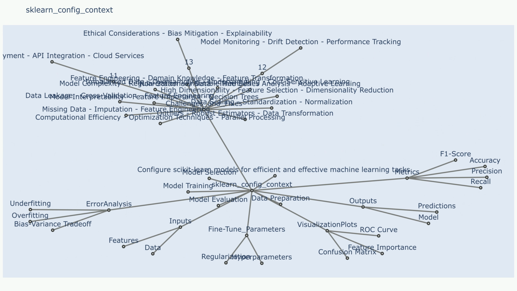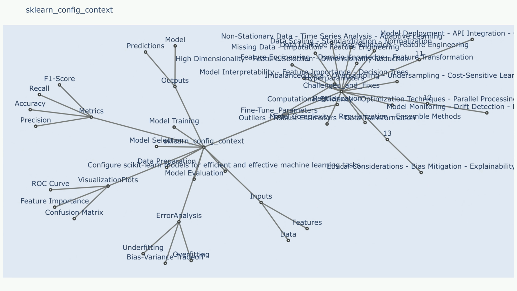Challenges and fixes. Challenge 1: overfitting, when the model performs well on the training data but poorly on unseen data. Sample use case that resulted in challenge 1: a complex model with many features and a small training dataset may lead to overfitting. Fixes to challenge 1. Use regularization techniques like L1 or L2 to penalize complex models. Simplify the model by reducing the number of features or using a simpler model structure. Increase the size of the training dataset.